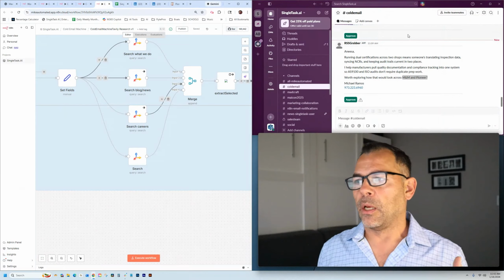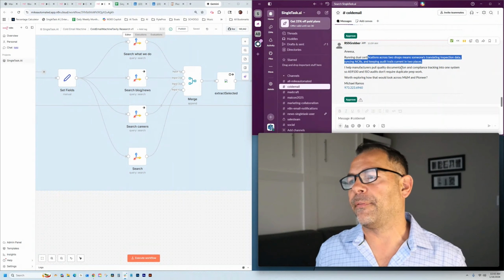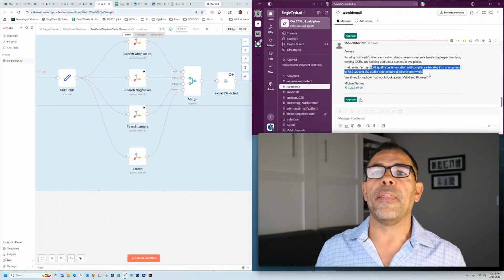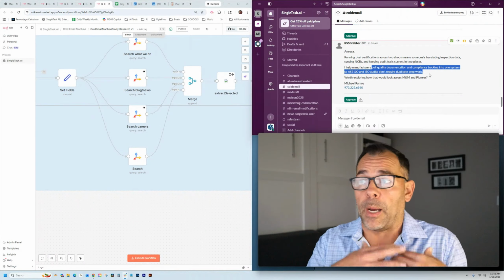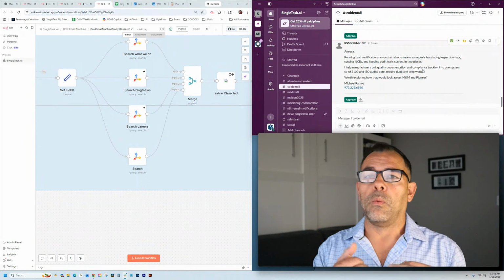So the outreach, what it does is it identifies the things that they do. It identifies how we can automate their product. And again, this is my value proposition. It doesn't have to be your value proposition. What the pain point might be, how we can automate it. If I'm a marketing agency and I can support it, maybe I change my tasks up to be a little more marketing oriented, right? But I'm selling AI, I'm selling automation, right? So here, last but not least, it's a small, subtle call to action. It's worth having a conversation.